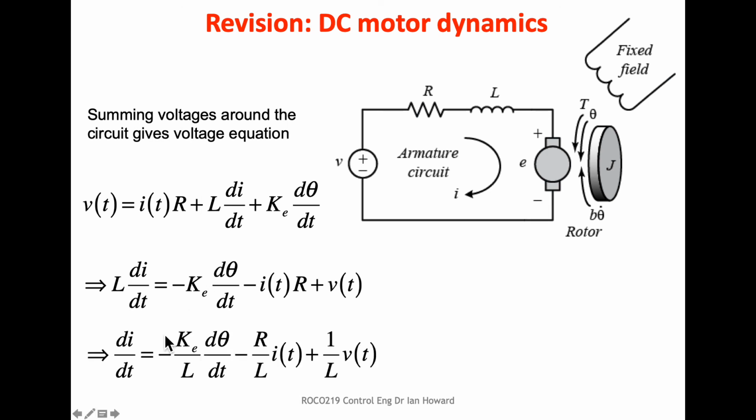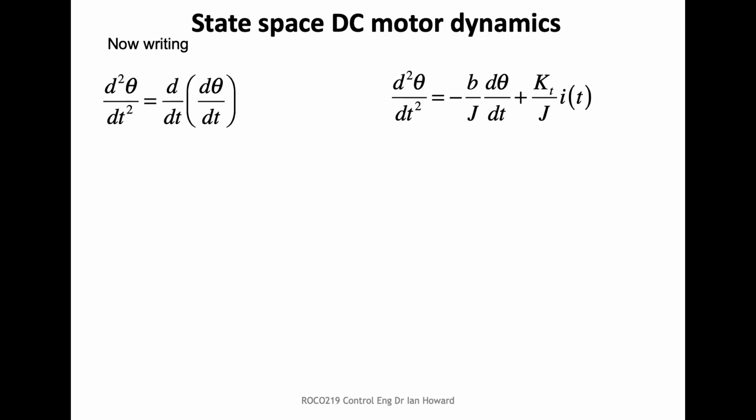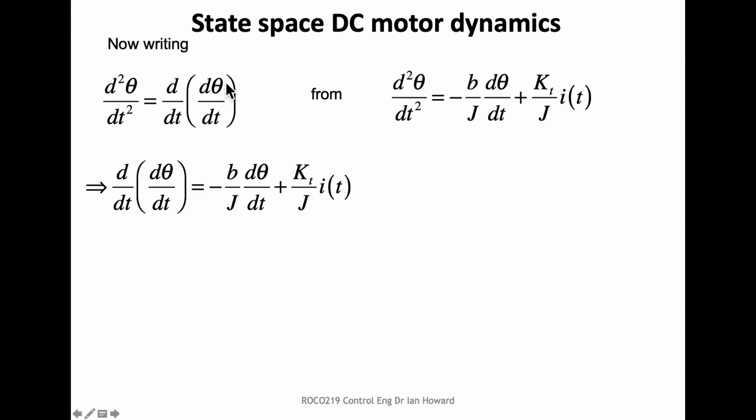And we're going to write that like we did before, with the highest differential term in current on the left-hand side. So let's first of all write down the second differential of the angle in terms of the first differential. So that's the first term. We're just saying that this is going to be effectively a state, and we differentiate. So this is going to be like x1, and this is x1 dot equals all of this stuff, which is what we have already over here.